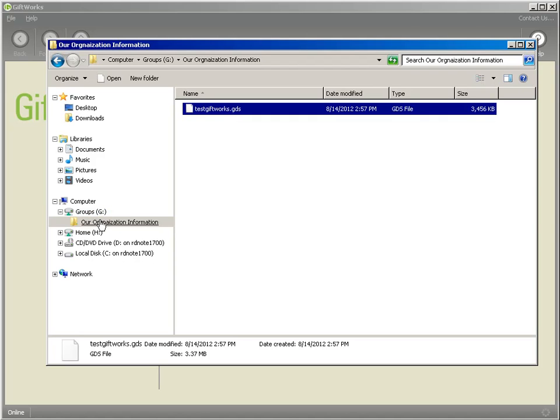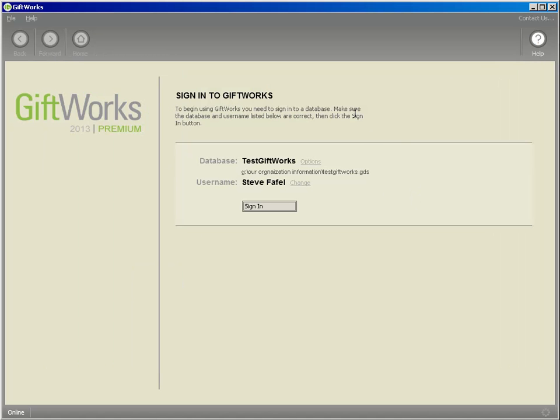Remember, if you have multiple users within your organization that are using GiftWorks Anywhere, you're all going to point to this G drive. If another user is using GiftWorks Anywhere, and the first user had created this GiftWorks database file, then the second user is going to want to start up GiftWorks Anywhere, come under here, and not click on create a new one because a new one's already been created by a different user.